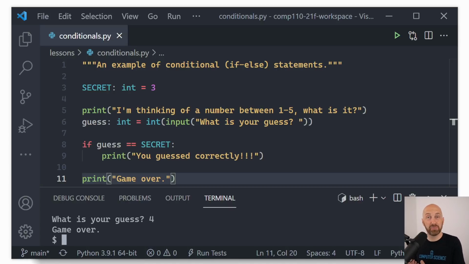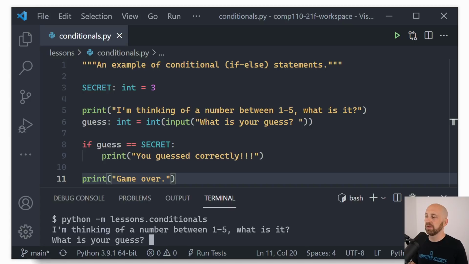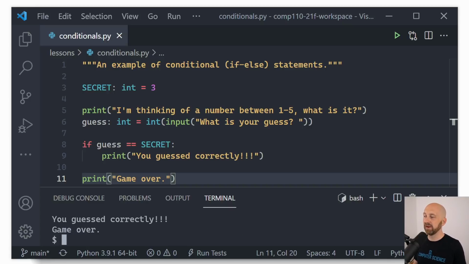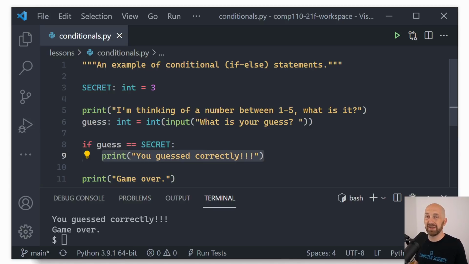That's not a very nice program. We're going to want to go back and improve our program to make it a little bit nicer and say, oh, you guessed incorrectly. Sorry. Try running this program again. Okay. What if we had guessed 3 instead? So I'm going to try 3. And notice we get a different evaluation. We get a different outcome here. It tells us we guessed something correctly. And so our program behaved differently. It took this different line of execution and it decided, hey, because these two things were equal at this point of test, I'm going to go ahead, go into this, what we call the then block, as we'll see in a second. And then I'm going to print you guessed correctly. And after that, I'm going to print game over.